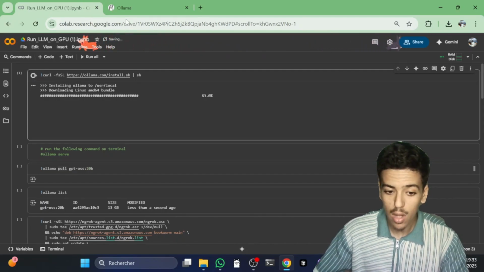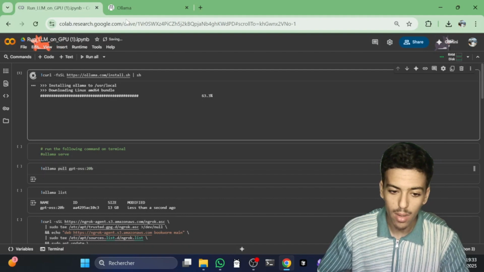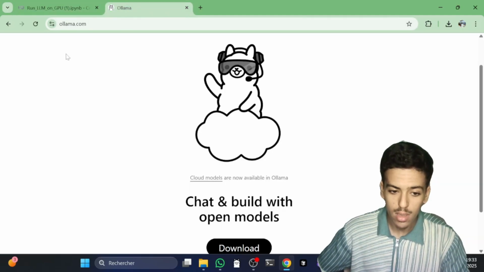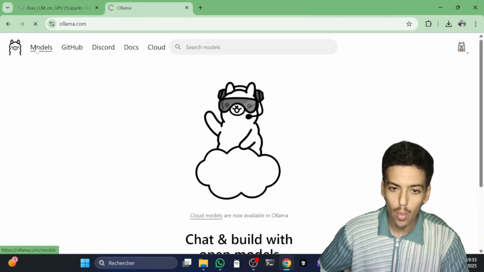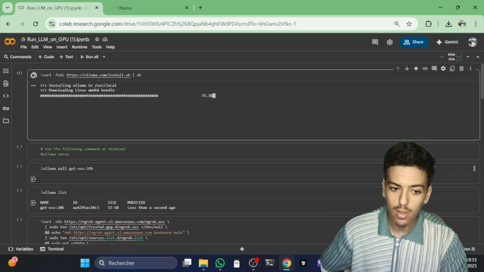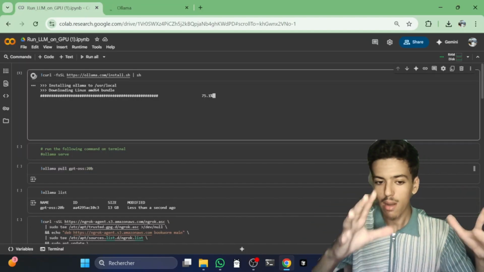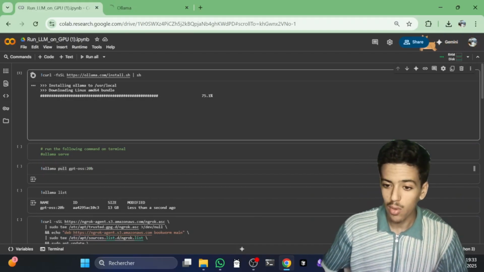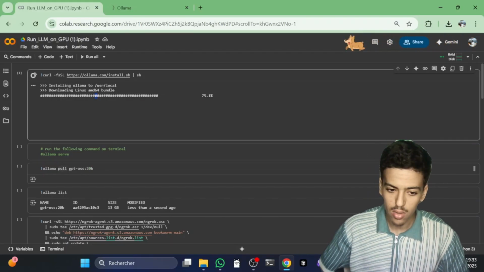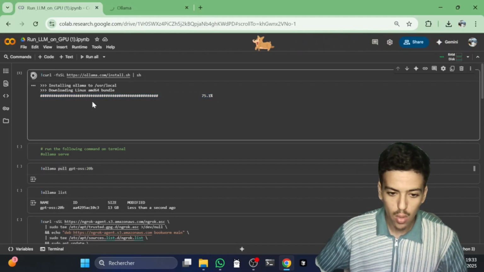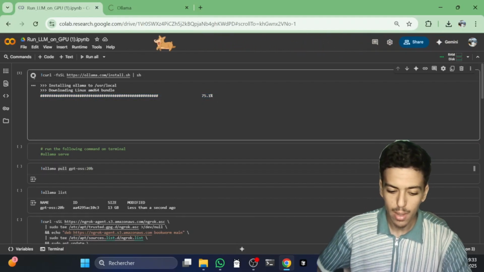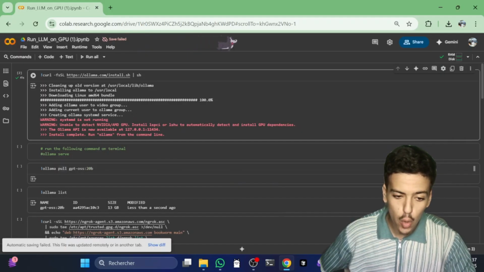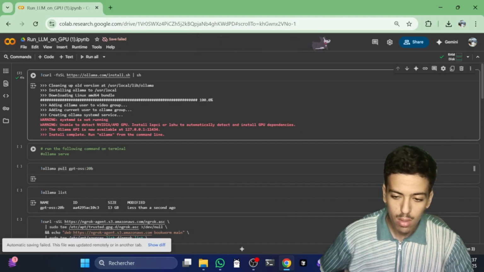Okay, and it's very slow because obviously you need a lot of computation. So if we want to run powerful models, but we don't have access to a GPU, we can just use Google Colab, run the model there, and then connect to it from our own computer. You can integrate with Cursor if you don't want to pay for Cursor, but we'll explore that later. So just wait for it to install, okay? Right, so now Ollama has been installed. Now you want to run Ollama.